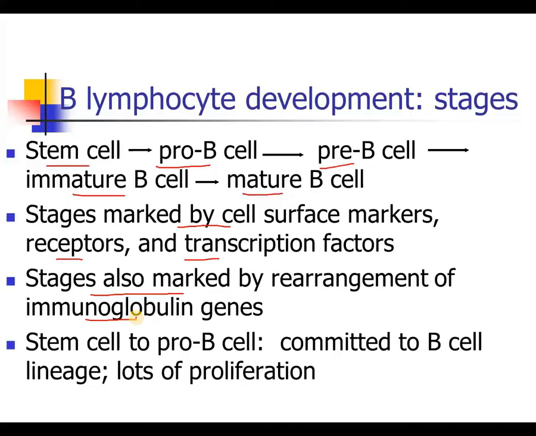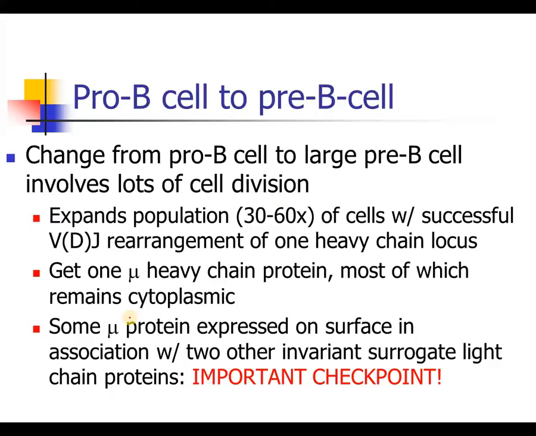And for the first step, from that stem cell to the pro-B cell, it means you're committed to the B cell lineage, and there's going to be lots of proliferation, which I noted in the previous recording. So lots of proliferation going on. They're committed to becoming B cells. They're not going to become a T cell. You won't get anything else but a B cell, although you may not get a fully functional B cell either. You've got to check to make sure that the gene rearrangement and production of the B cell went appropriately, and there will be checkpoints along the way.